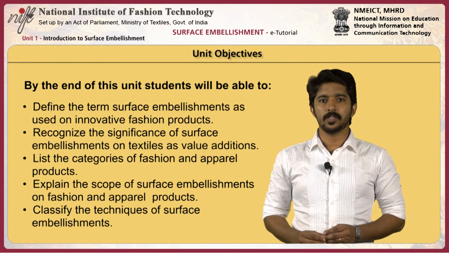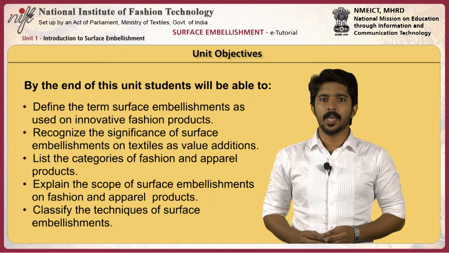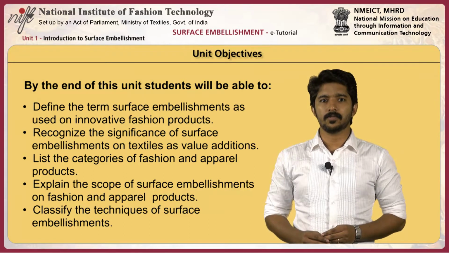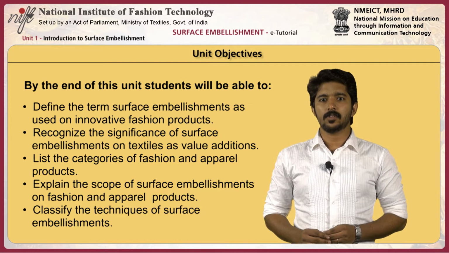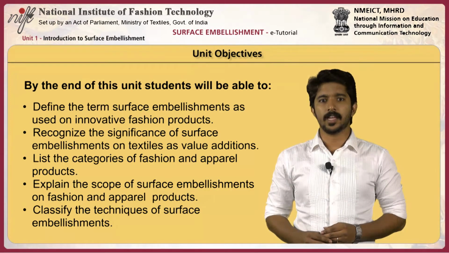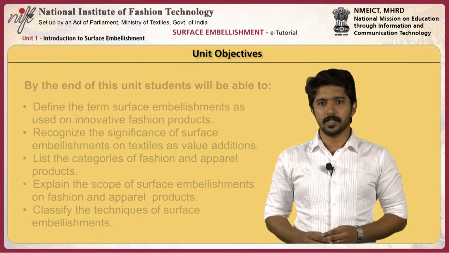By the end of this unit, students will be able to define the term surface embellishments as used on innovative fashion products, recognize the significance of surface embellishments on textiles as value additions, list the categories of fashion and apparel products, explain the scope of surface embellishments on fashion and apparel products, and classify the techniques of surface embellishments.